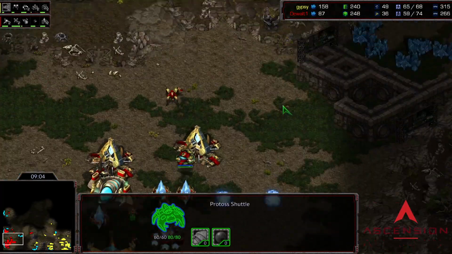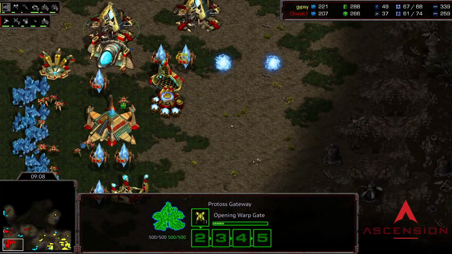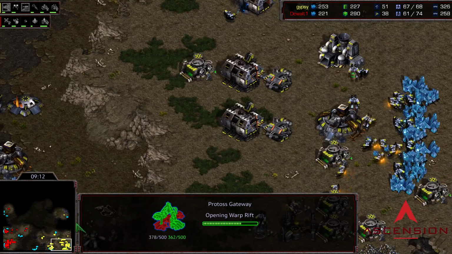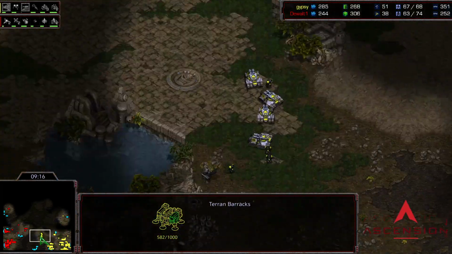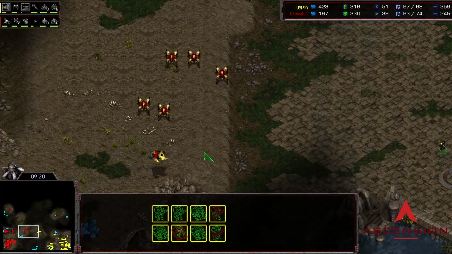But looking at where we're at, Dewalt's down 13 workers right now. He's got 2 production facilities, well, 2 gateways and then the Robo. Adding 2 more. Gypsy's going up to 4 facts right now. Like, complete control and domination from our Terran player right now. Definitely looks good for him.